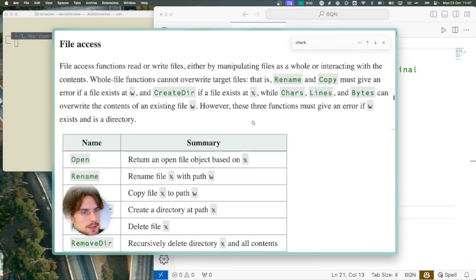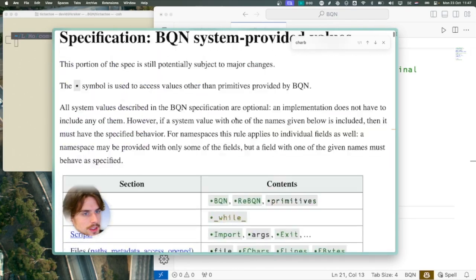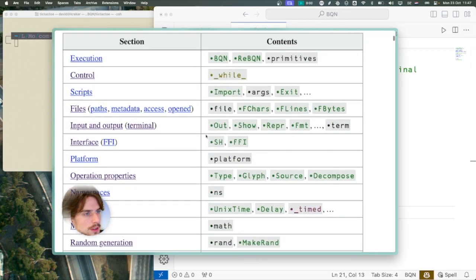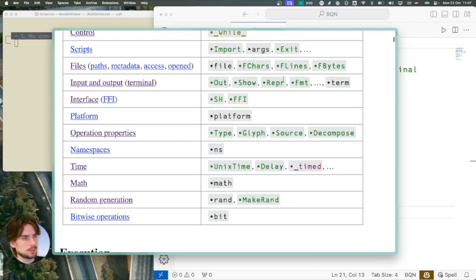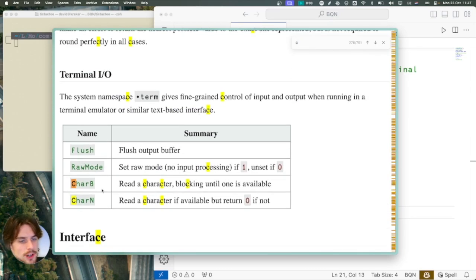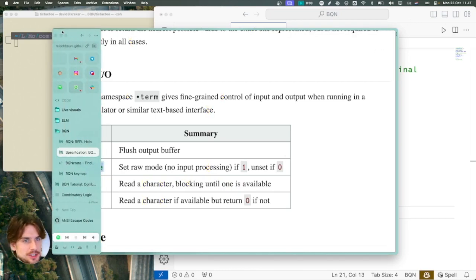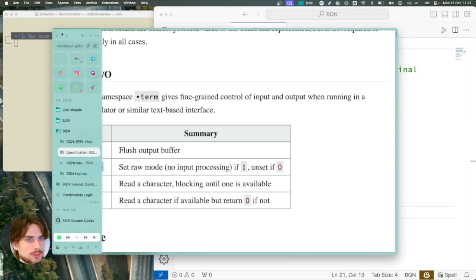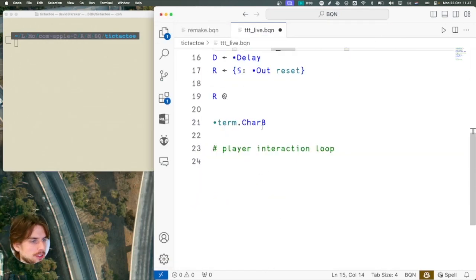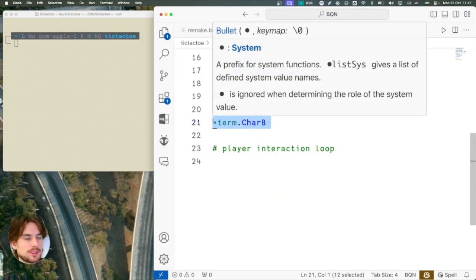You can see in the specification of BQN, among the system provided functions, there is some terminal input-output stuff, and in terminal IO there is this charb, which reads a character and blocks, which is useful for us. What's also useful is this raw mode, because normally the terminal has some behavior for dealing with the input.